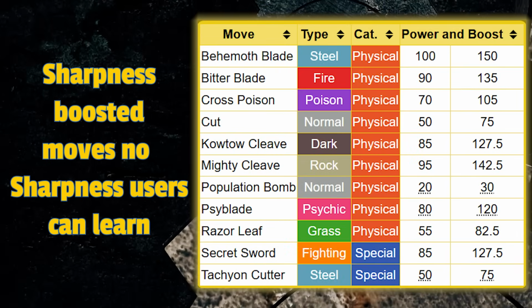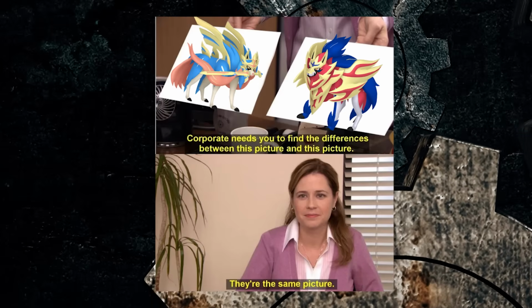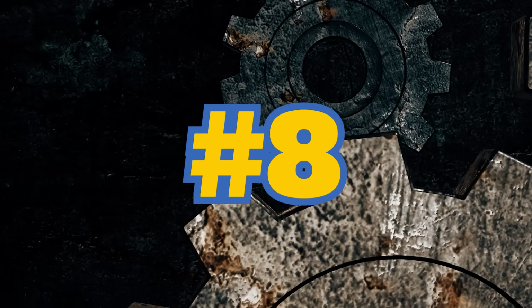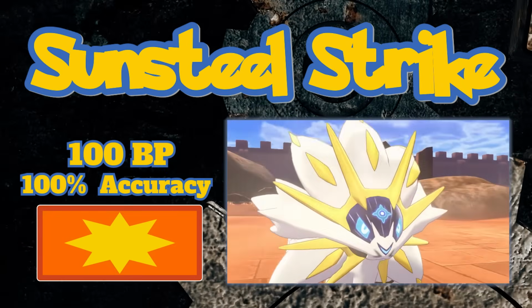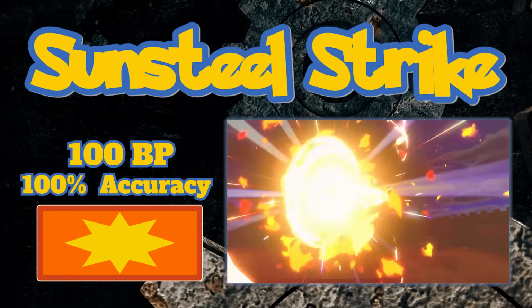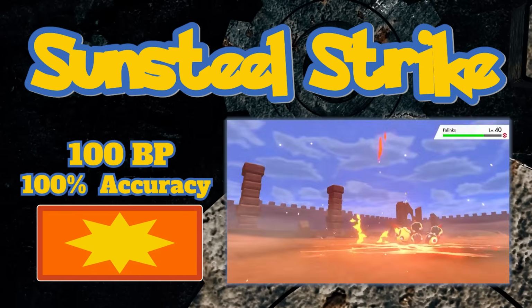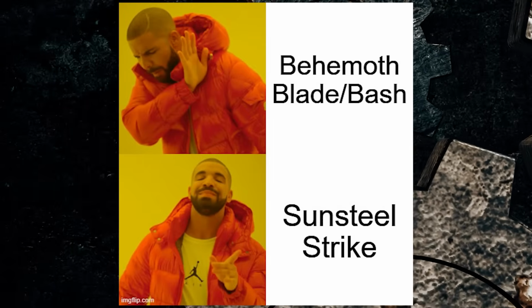Behemoth Blade is in the higher spot due to it being boosted by sharpness. Otherwise, these moves are exact replicas. On to spot 8, we have the move Sunsteel Strike. Also coming in at 100 base power and 100% accuracy, this Solgaleo signature move functions almost identically to the last 2. But if given the option, you would run this move thanks to its secondary effect.